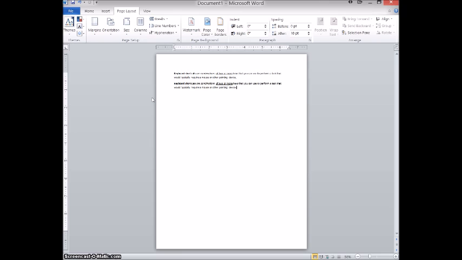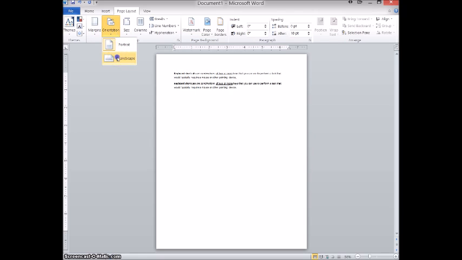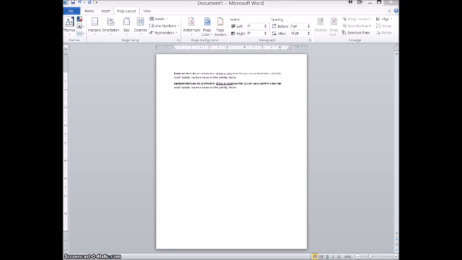Yes, I want you to look for it. I'll sit here and wait. All right, did you find it? It's up here on the top left next to the margins button. When you click on it, you can see how it gives you 2 options, portrait and landscape. When you click on the button, you can see how it changes how your page looks, and it's also going to affect how your page prints out. So this is landscape, portrait, landscape, portrait. Okay, exciting stuff, right?